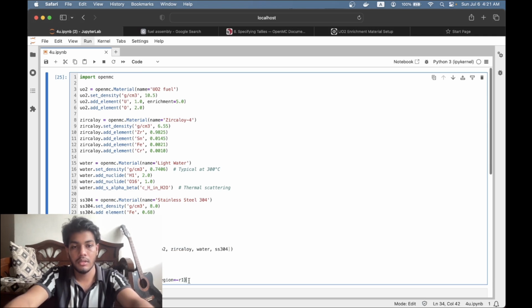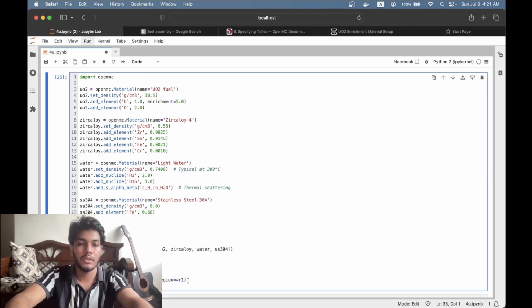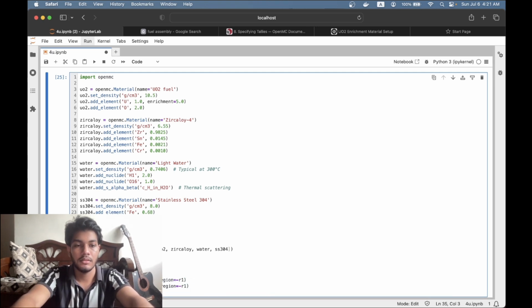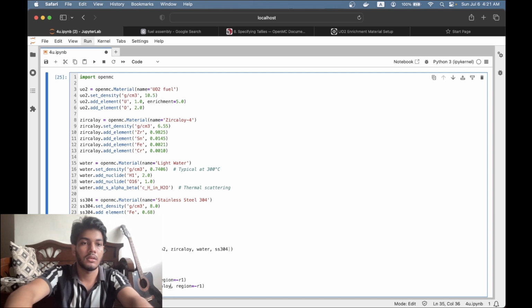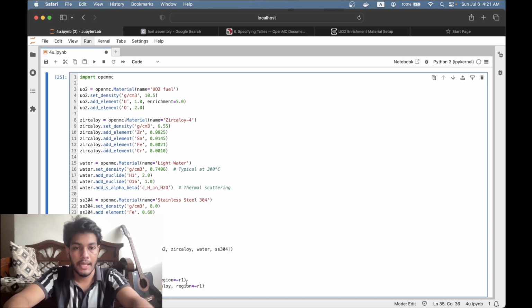Then we have to create a cell for cladding, the clad cell. This is zircaloy, and the region will be positive R1 and, with the logical and, negative R2.